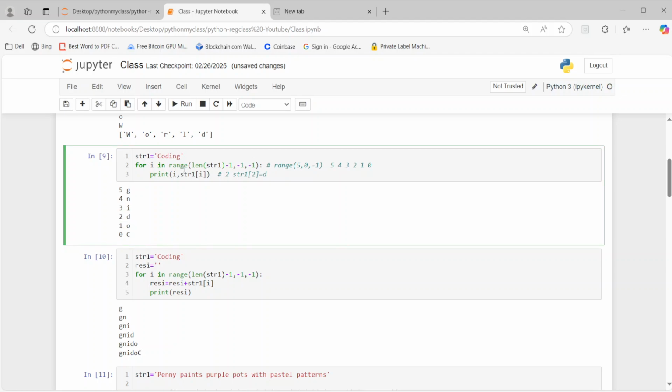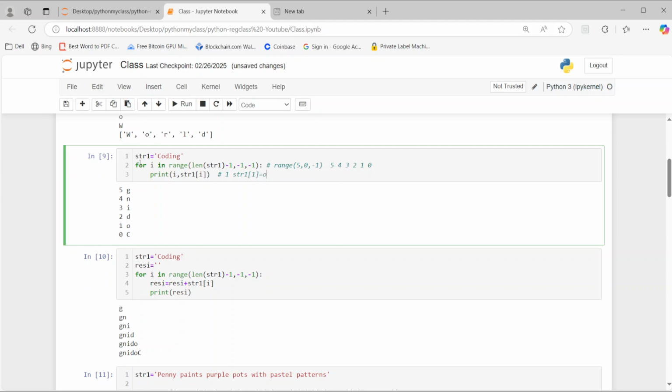Then again the control goes back, because the for loop has not yet ended, so it continues till the for loop ends. So control goes back to line number 2, and there now I iterates over to the next value, which is 1. And print I comma str1 of I means here I is 1, str1 of I will be str1 of 1. Str1 of 1 means at first index position of str1, whatever value is there, that will be picked up, which is nothing but your O, and that's what will be printed here, 1O.